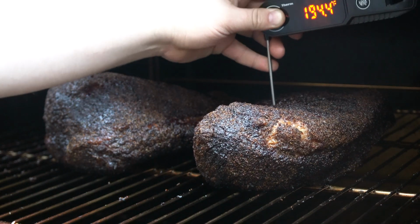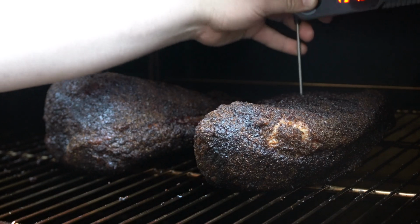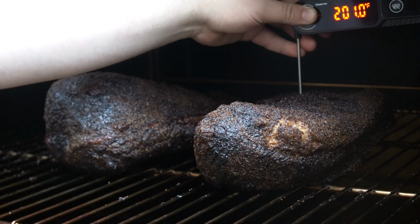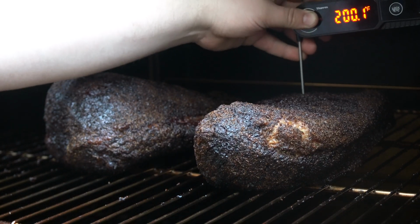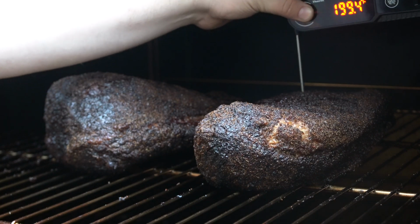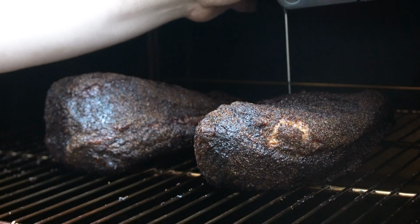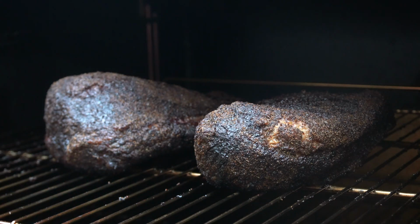Let's check the fat cap down. Again, starting to feel pretty nice. Little bit of grabbing right there, if you can see that. When I go to lift up, the brisket is pulling up. I try not to have any of that. Right there though, you can see it, hopefully on camera, but that brisket is lifting up with this probe, so it's grabbing it essentially. I don't want that. But otherwise, everything's looking great.